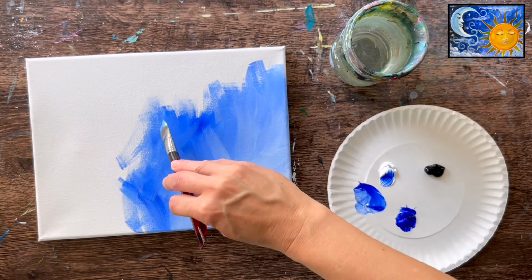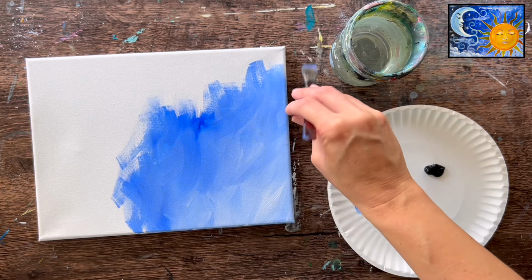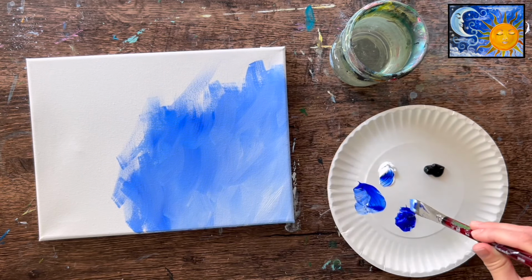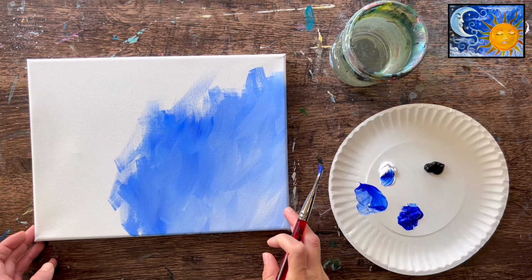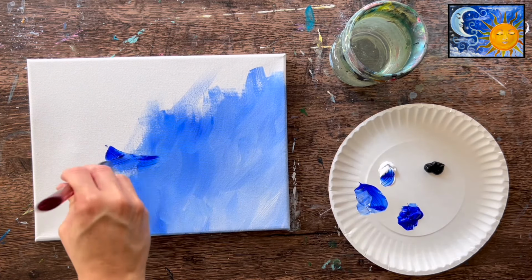I don't want to blend it all the way because I really like that color variation, and I like that texture with the paint strokes still showing. You don't want to over blend it because we want this part to start getting dark, and we want to keep the lower right light in color. So we don't want to work it too much. I'm going to start working my way over here.